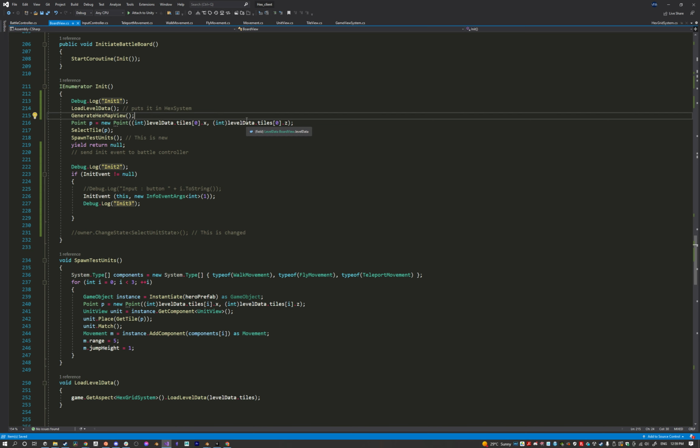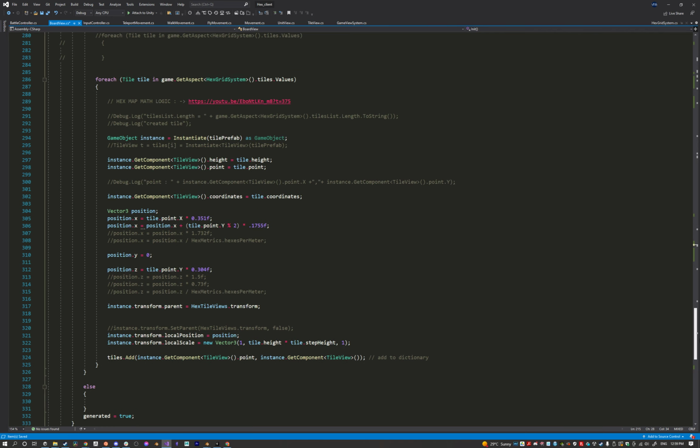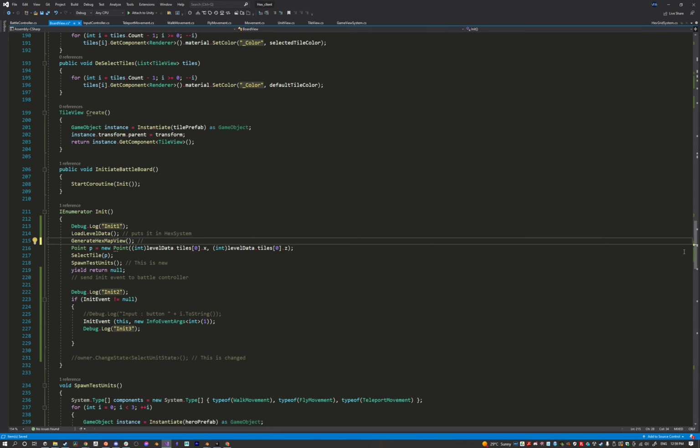Then generate the map view will basically instantiate and put it in the tiles list. So this here instantiates the view from the hex system plus adds tiles to this tiles dictionary, right?